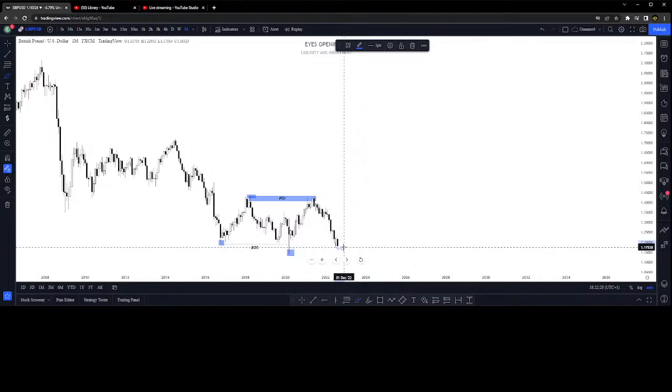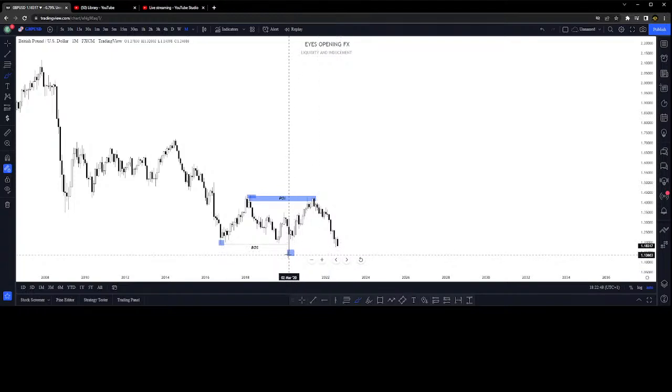Now you have to wait for a possible move on the intraday time frame or on the daily time frame that will confirm that you should expect a retracement before a continuation. If that retracement is not given, or that reversal move on the lower time frame is not given, that means this low will be taken with ease.